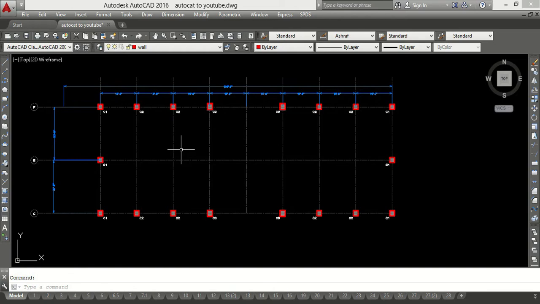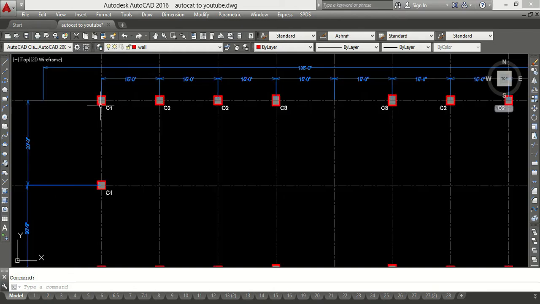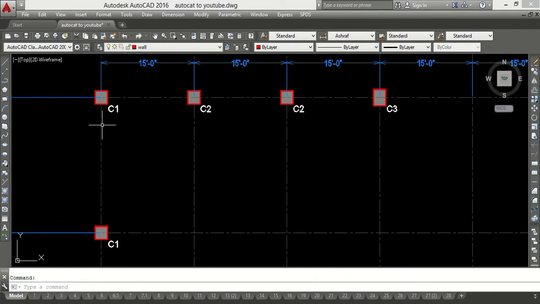Usually what we all do is we take dimensions one by one for all the grids, then we put it into SAP2000 and then we do our work after that. But it's a very time consuming and laborious work. So what we can do instead is import the AutoCAD file directly into SAP2000, saving a lot of time. Then we can make our grids in SAP2000, we can put our columns and other things after that.